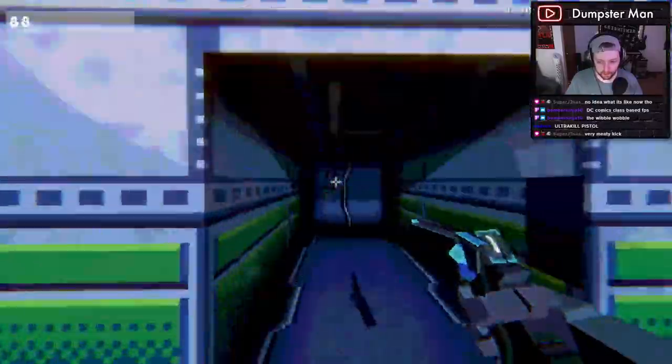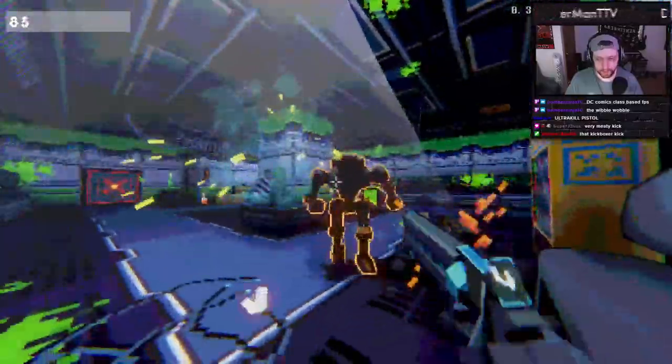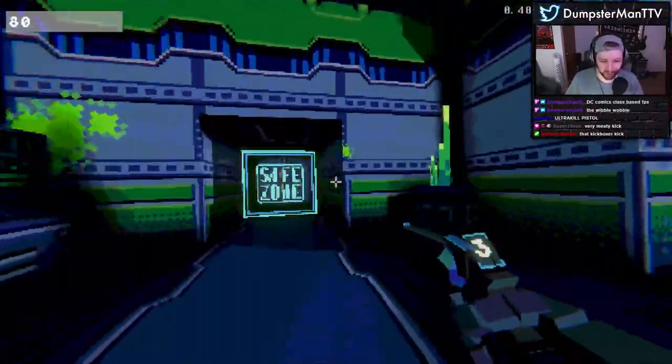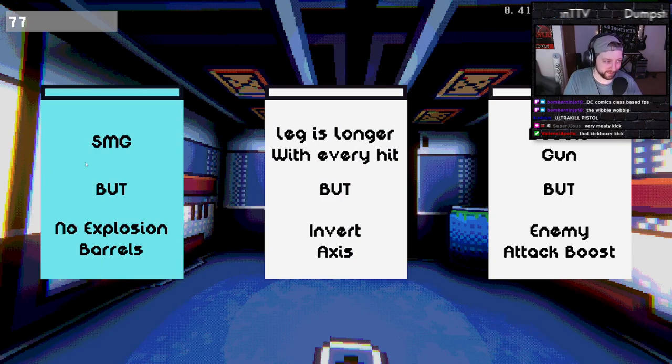Can't go that way for some reason. I keep kicking and then it's not doing anything. That's just a chair. I was like, is that a shield or something? Safe zone. Let's go. Yo, this is not Ultra Kill. This is Post Void. It's just like a more fleshed out Post Void.